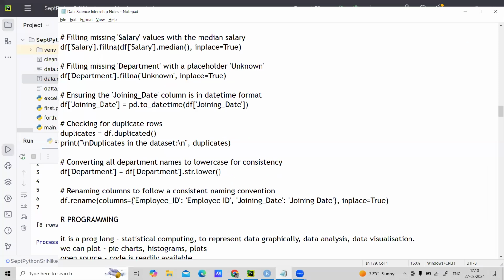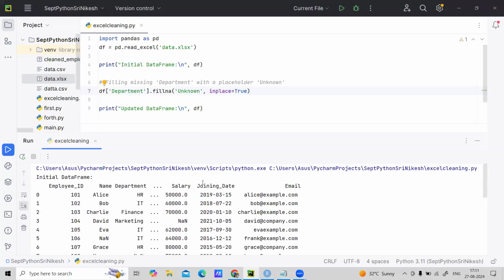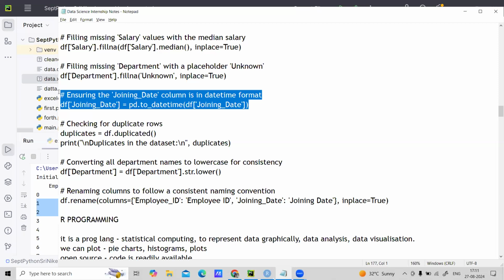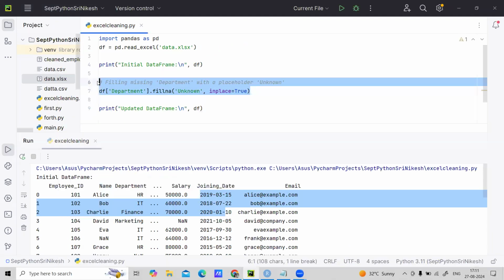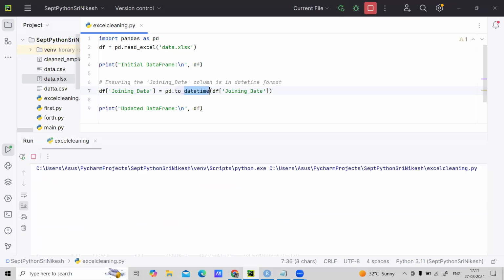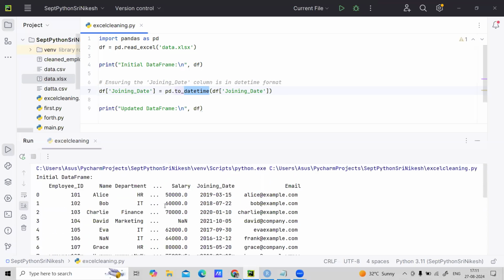All right. And then if you want to ensure that each particular column is in a specific data type. Here I have done it for the date column alone. So I wanted to ensure this date column is in a proper Python data type. So for that, what I'm doing is converting that particular column using this datetime function. This datetime function will ensure that that particular column is going to be in the datetime data type format.